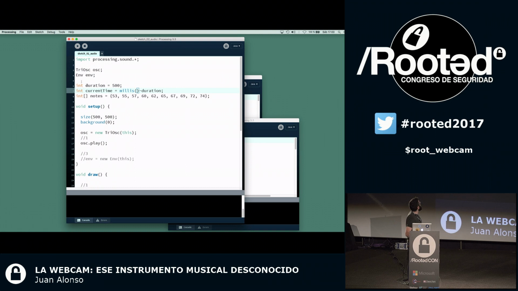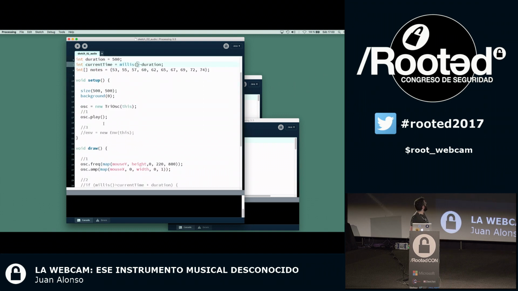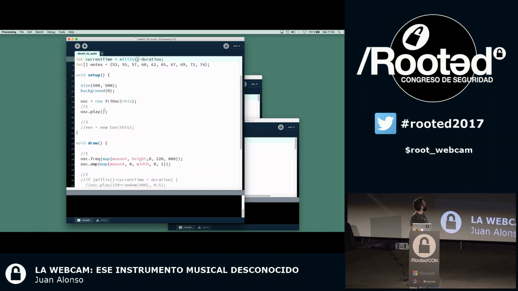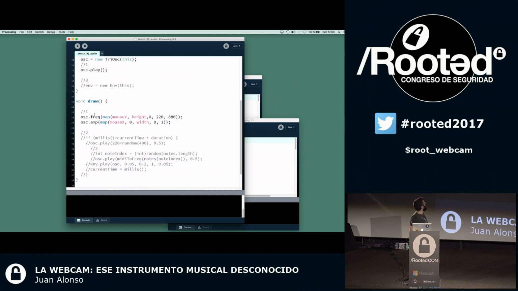So basically, I import the library and I create an oscillator object, which is the type of wave that I want to reproduce. In this example, we're going to use a pure waveform that may be combined to make more complex waveforms, or we could use pre-recorded samples. But the only thing I'm saying here is that I want a triangle oscillator and I begin to play it. The frequency of that oscillator will depend on the vertical mouse position, and the volume will depend on the horizontal position. And I hope you won't become deaf now.